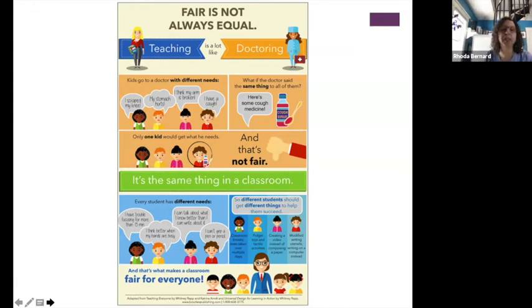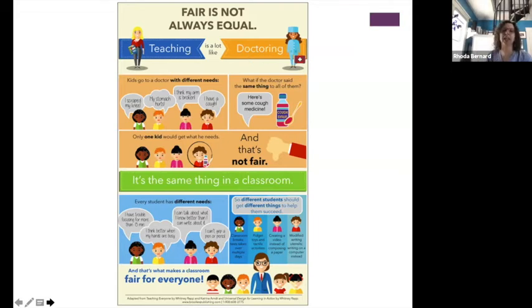I have trouble focusing for more than 15 minutes. I think better when my hands are busy. I can talk about what I know better than I can write about it. I can't grip a pen or a pencil. So different students should get different things to help them succeed.